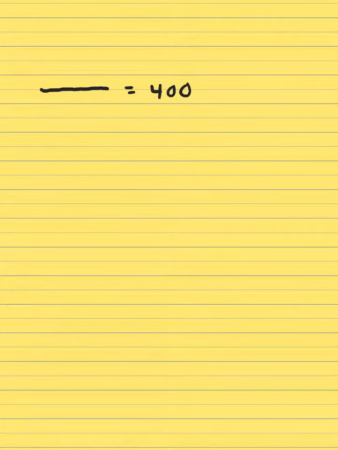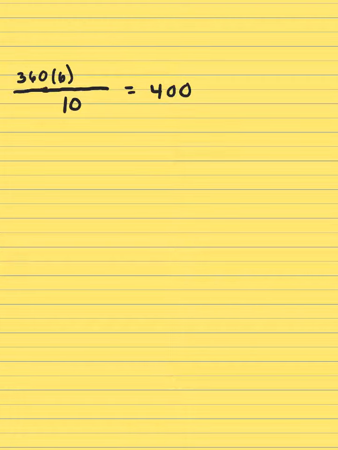All right, small snack shop, the average is 400 over a 10-day period. So that means I've got 10 days to divide by. During this period, if the average daily revenue was 360 for 6 days, well, that's revenue 360 times 6. But what about the other 4 days? The average daily revenue was 360 for the first 6 days. What was the average daily revenue for the last 4 days?